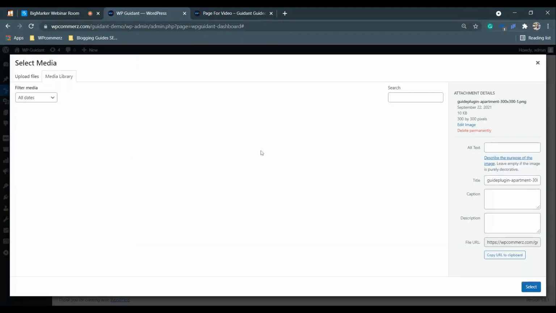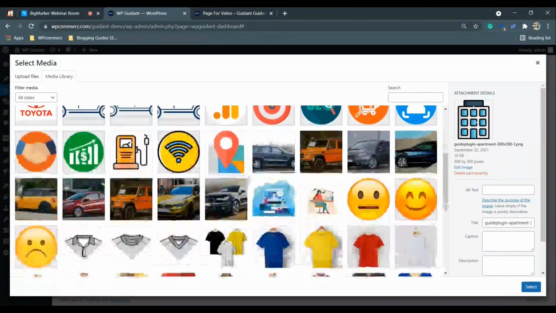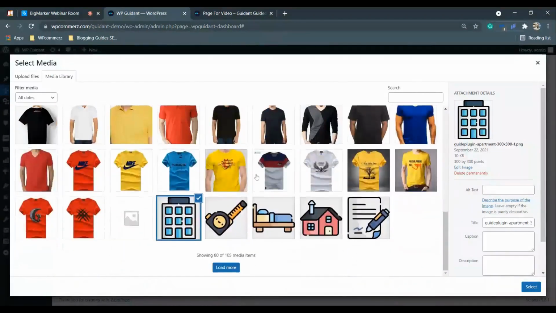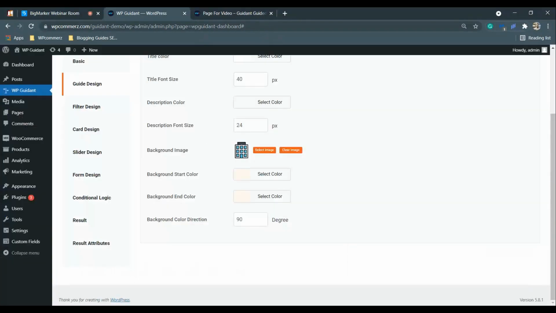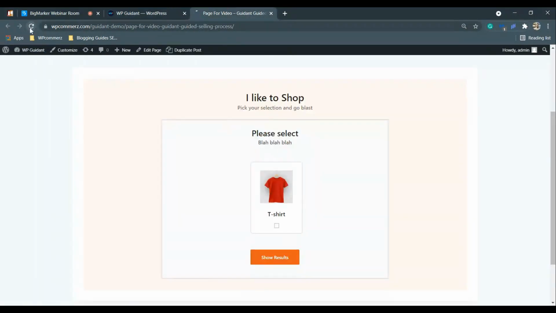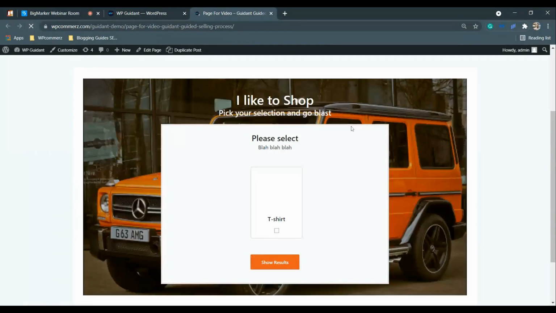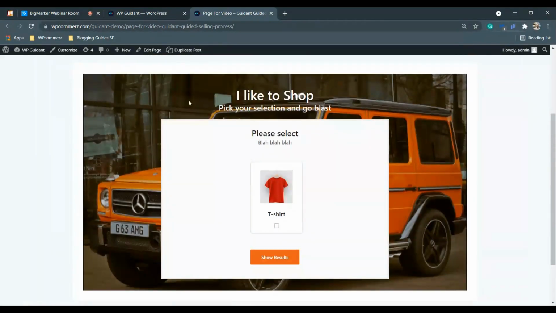For the background image, let's pick something a little darker, like, yeah, this car goes perfect. Okay, so save changes, reload the page. See, the background is changed for our guide.